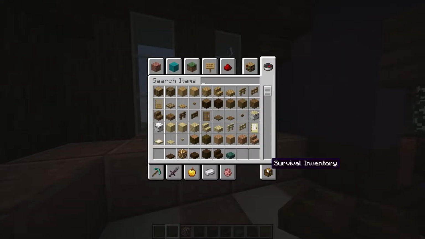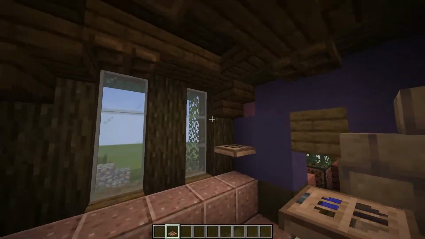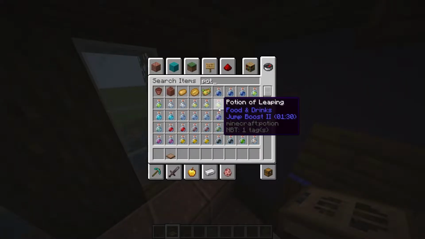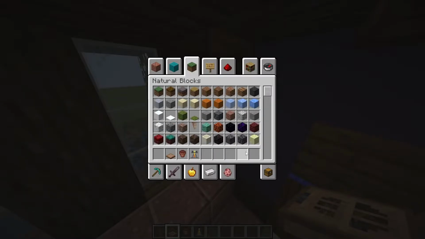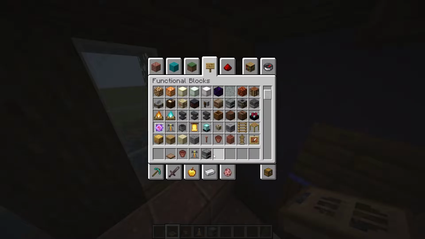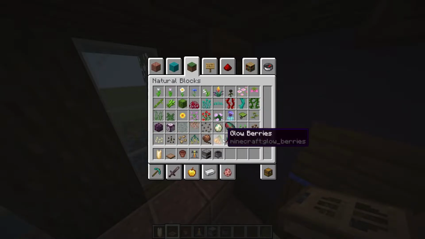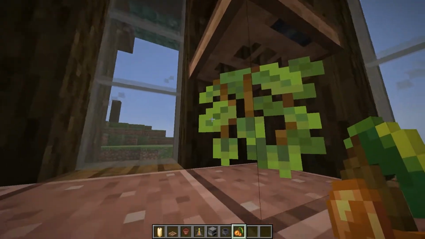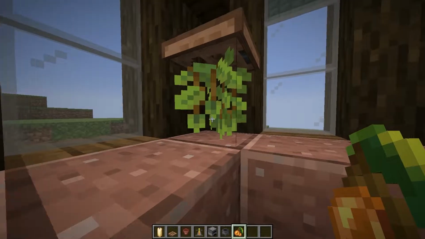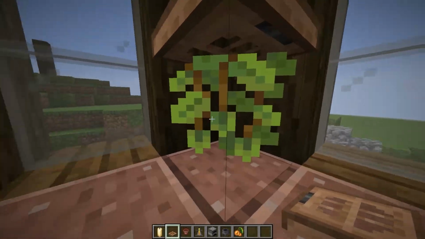Then to get to the rest of the kitchen, I'm thinking we want to have at least some shelves here and there. So we can use these as shelves. Let's just get some items that we might find in a kitchen. I don't know why we'd want a brewing stand, but let's pretend that that's going to be useful in here. Same with the furnace. A cauldron we can use as a sink. Maybe some candles. And I always like to have some glow berries. I like to pretend that these glow berries are drying herbs that are just growing here in the kitchen. So while they're cooking, they just grab some of this.